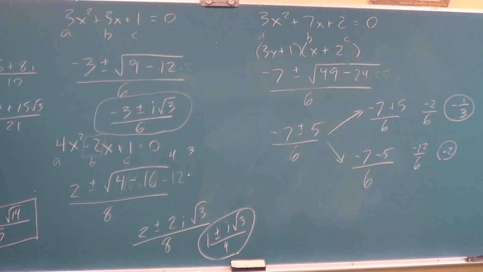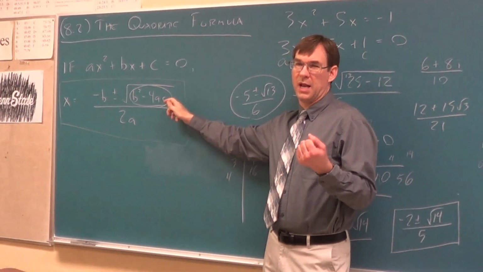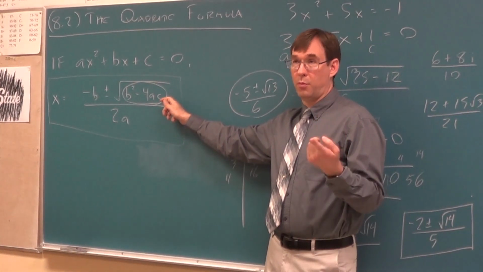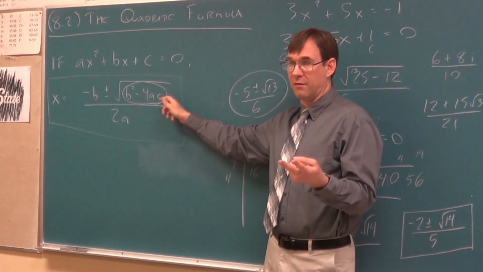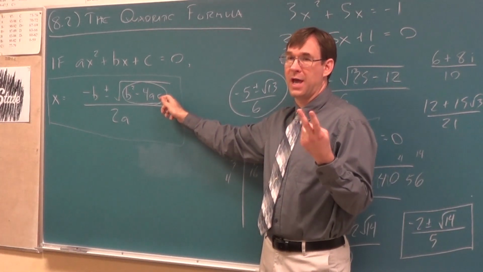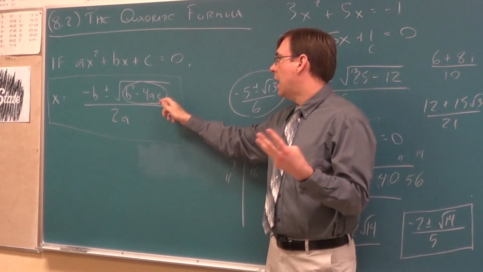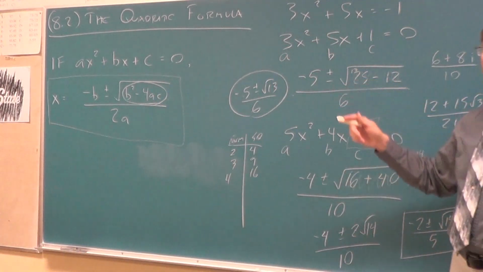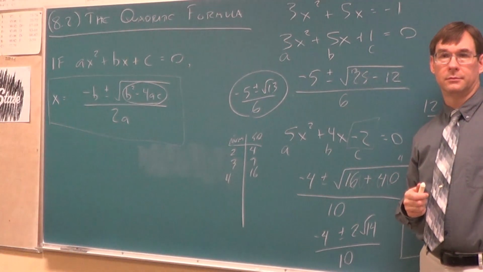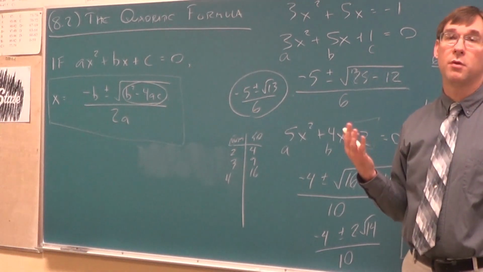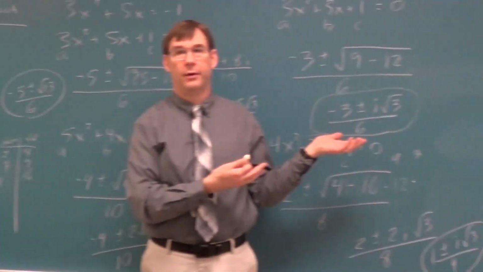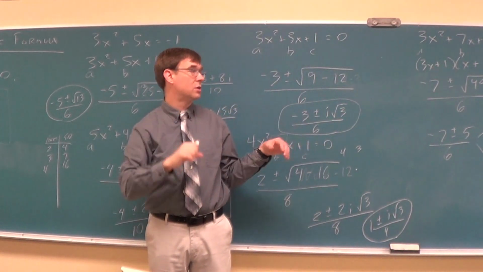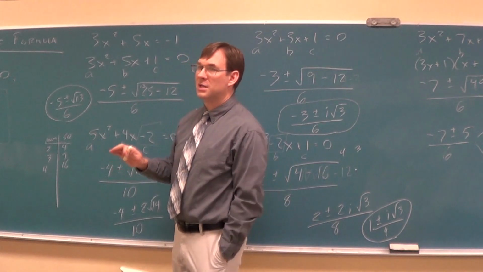This could go one of 3 ways. Half the problems today, this number turned out to be rooting a positive, and half the time we were rooting a negative. It's also possible you might occasionally be rooting a 0. When we rooted a positive, we got 2 real answers. When we rooted negatives, what did we get? When we rooted positives, we got real answers. When we rooted negatives, we got i's, which are called imaginary or complex answers. I always had it there, but I second-guessed myself.